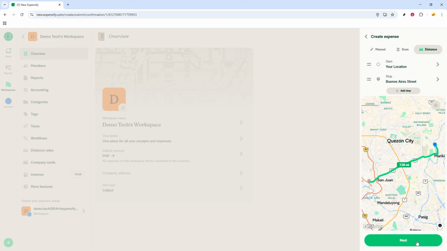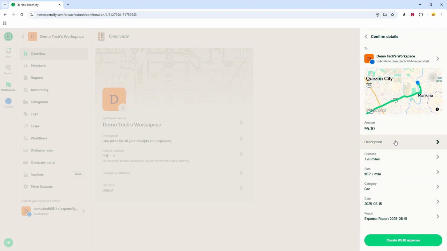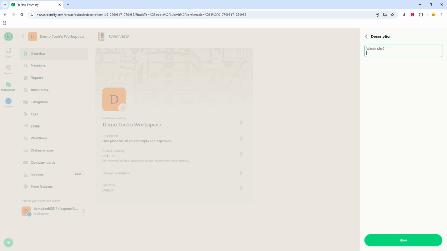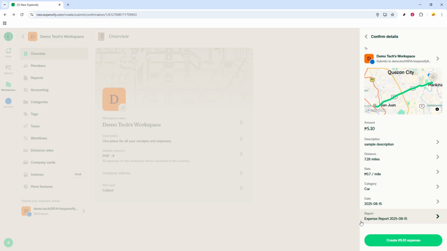At this stage, you're presented with the option to input a description for your journey. While this step isn't mandatory, it can be incredibly helpful, especially if you need to submit detailed expense reports later. Think of it as leaving a helpful note for your future self, or for the manager approving your expenses. Describe the purpose of your trip, why you traveled from point A to point B. Entering this information can make the approval process quicker and more transparent should any queries arise.